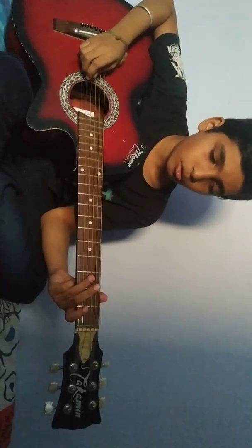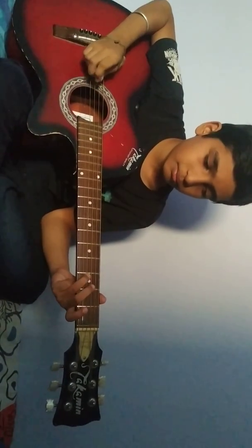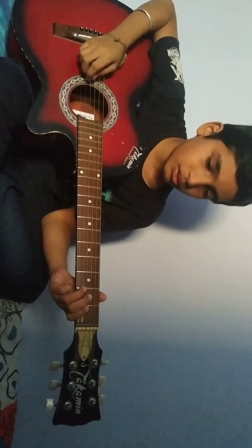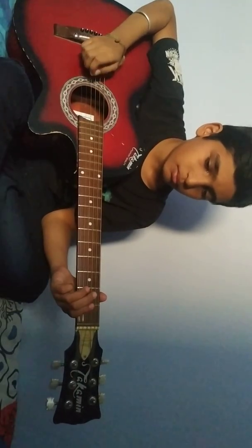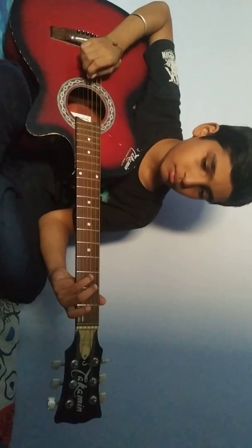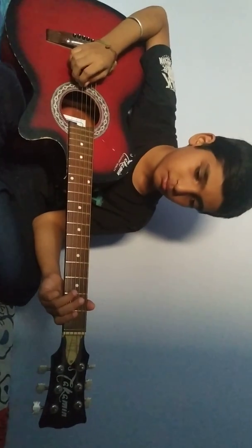After this, open string, third one. After that, third fret. After that, first fret. After that, open, open, open. After that, D string, third fret. After that, first fret. It should come like this.